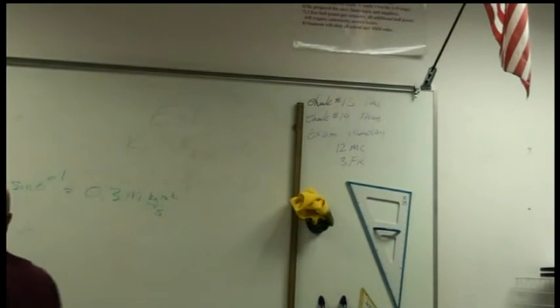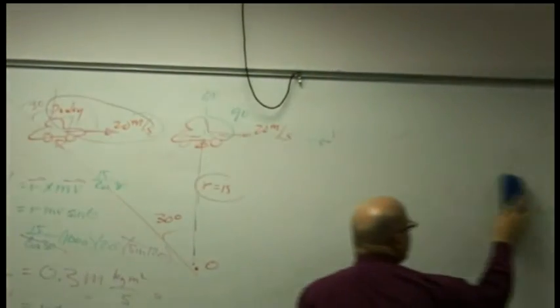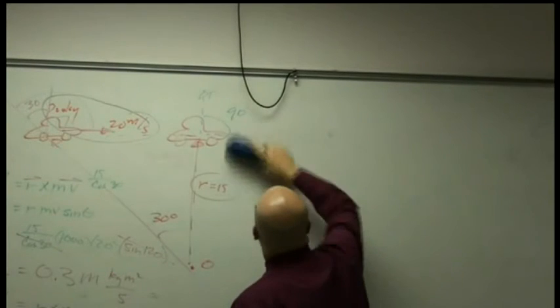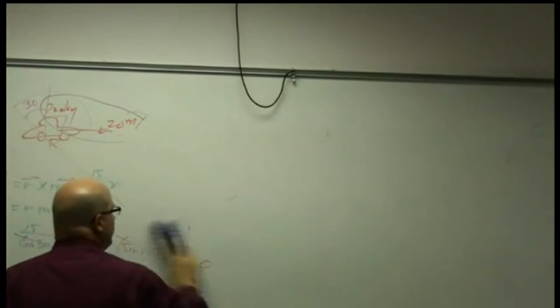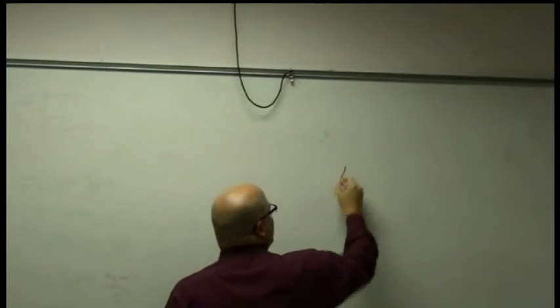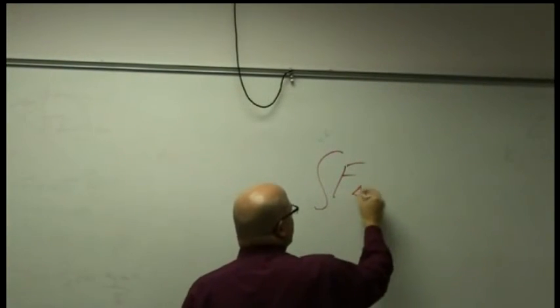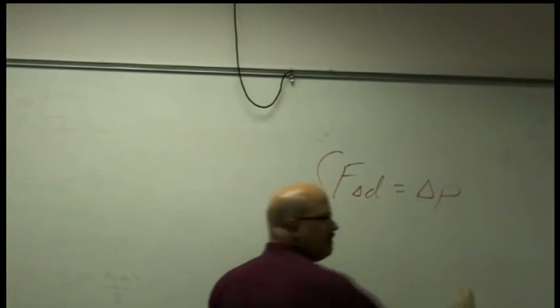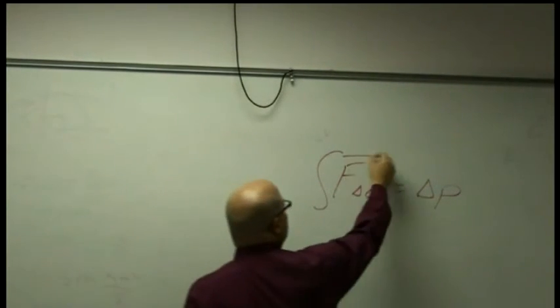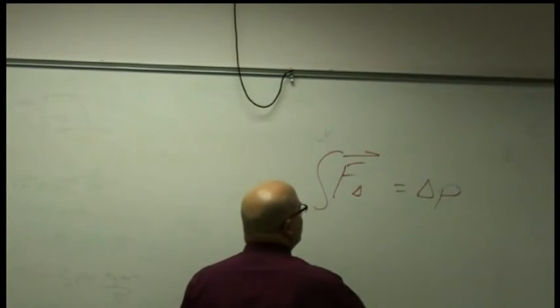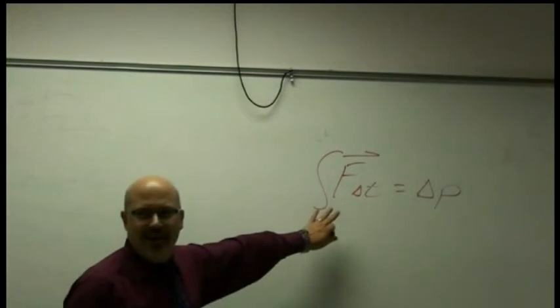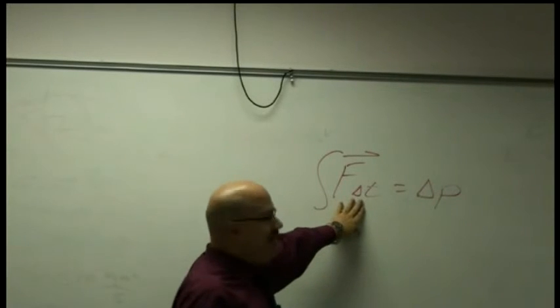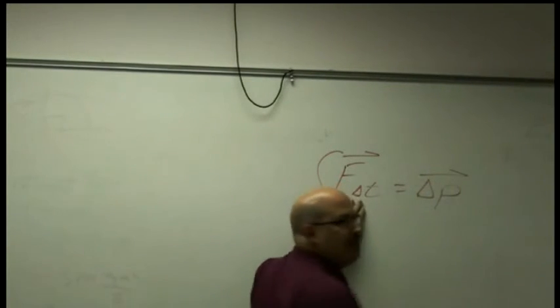How do we change linear momentum? Hit a wall. And what does the wall provide us with? An outside force, which causes a change in velocity. An outside force over a time is an impulse. An impulse equals our change in momentum, right? And the direction of our impulse... Thank you. Well, I just did work there, right? I just broke physics again. All right, our impulse equals our change in momentum.